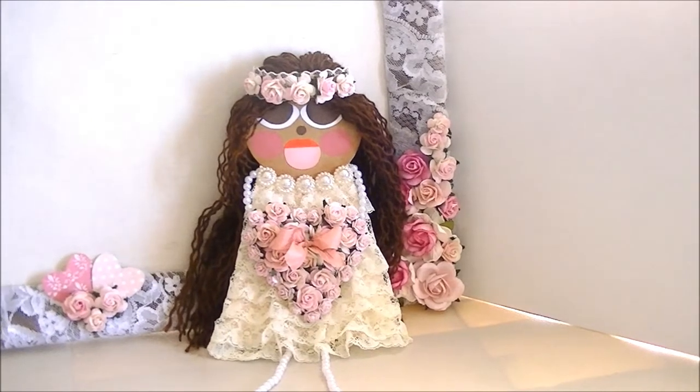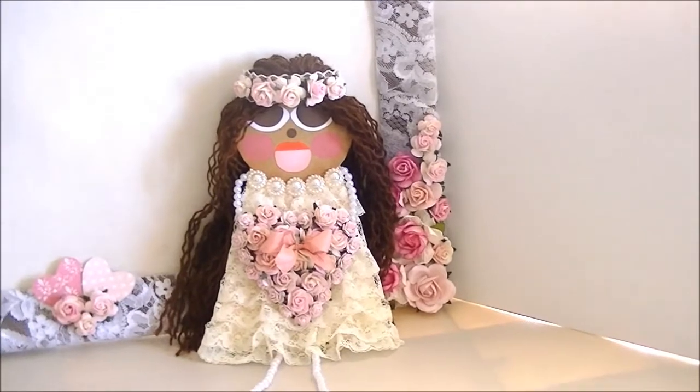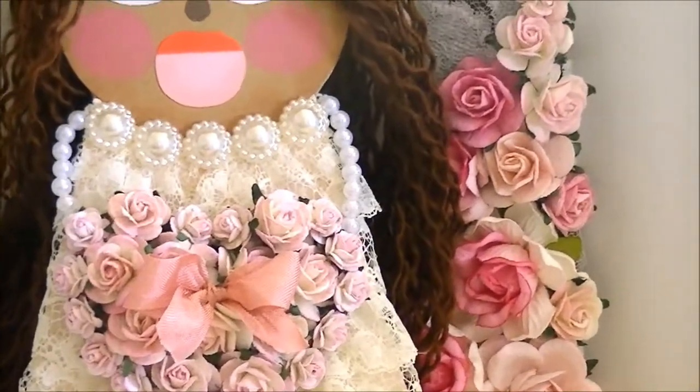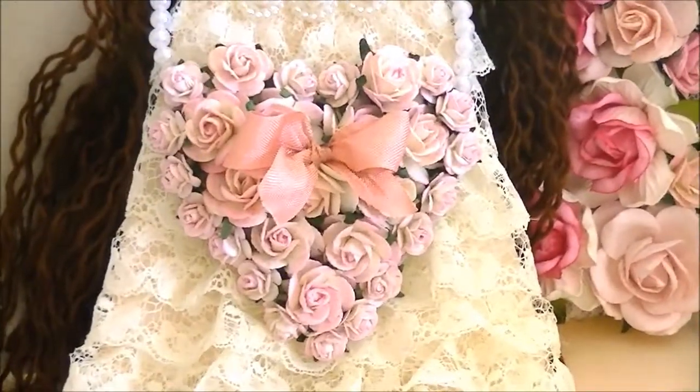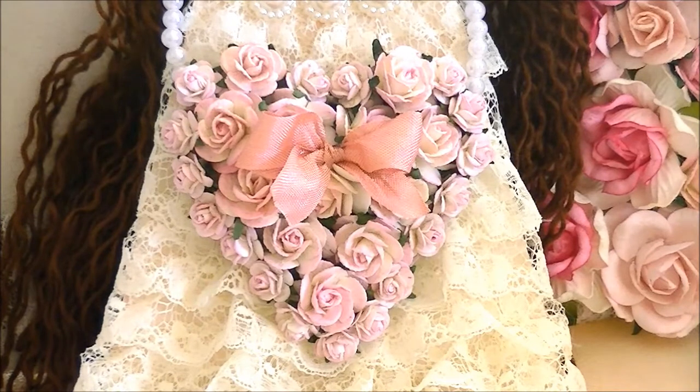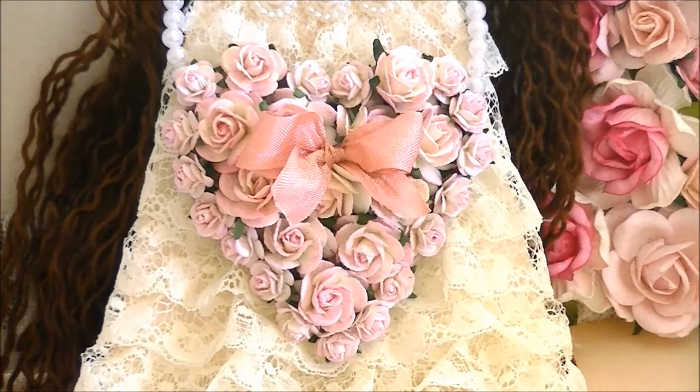Let me zoom in so you can see that. There's the little heart there. And on the front, I also have a pink ribbon on the front of the heart. And you can see the lace dress. I used cream lace for the dress.